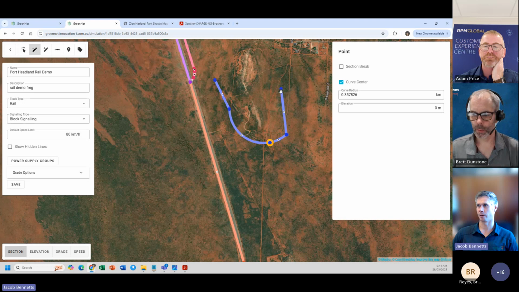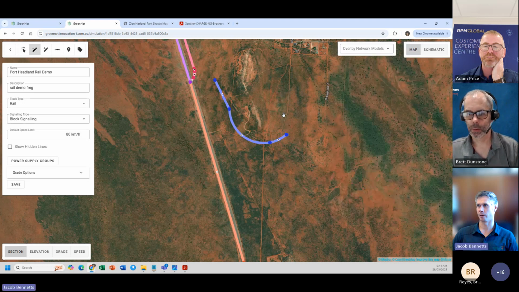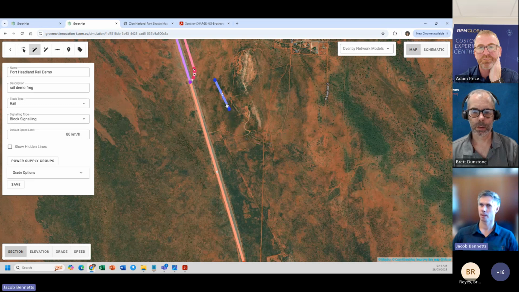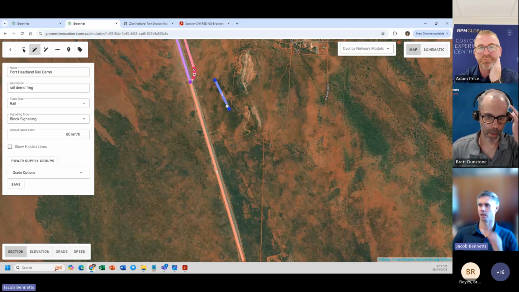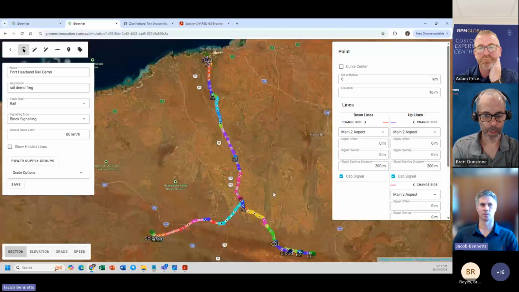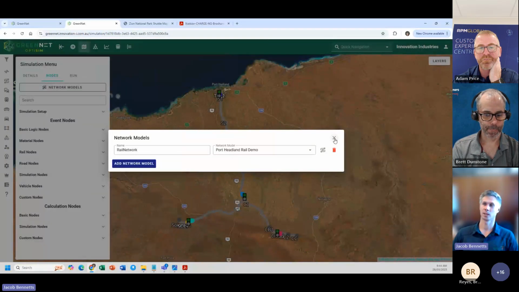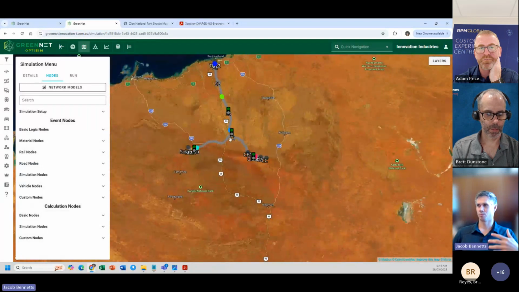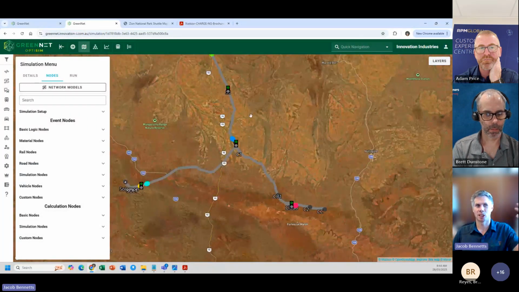This rail module is very detailed in the sense that it's accurate in terms of a proper signaling system and things like that. We can put in locations of destinations where we're going to send things, different passing tracks and so on. Once we've got that set up, we can do a similar thing where we're interested in answering questions. In this case, where are my charging points? That was one of the most critical points.